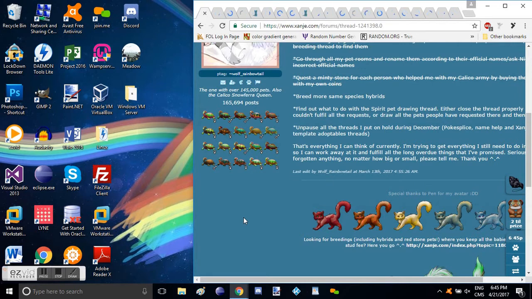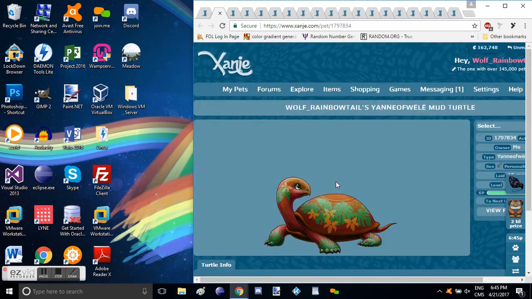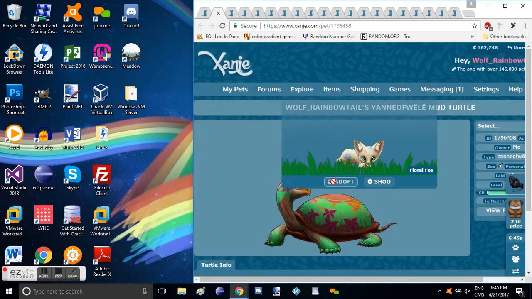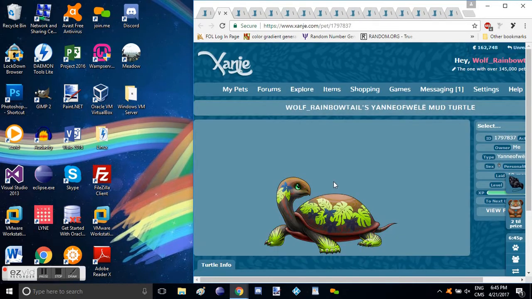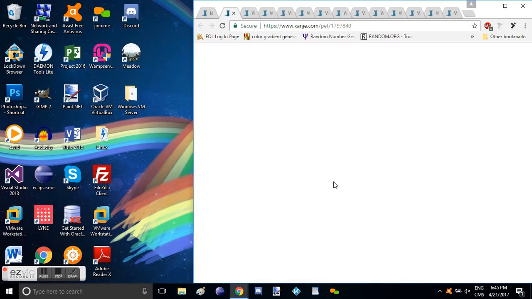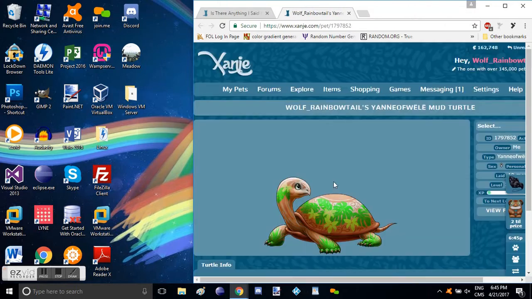Okay. Ah, there's a stray, so I'm just going to deliberately do that. Bring the tab back, click adopt, and I got it. And I'm going to see if there's a squirrel that I missed. I almost always click past them because I hit escape too fast. There's a bunny. If you can see, that's likely. See, I spent too much time talking about stray hunting and not enough time actually stray hunting for that bunny.